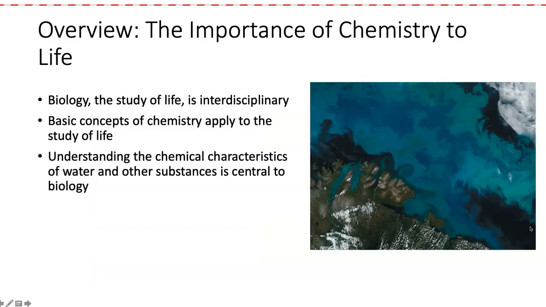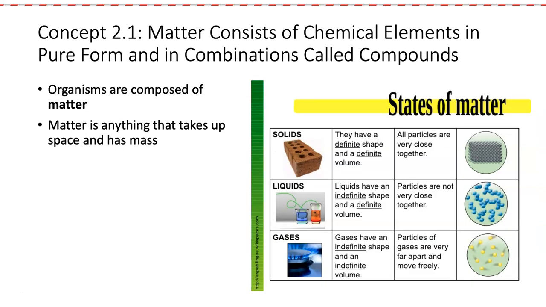To get started, we're just going to look at the overview first. I know you're in biology class, and the thing about biology is that it's a very interdisciplinary field. Chemistry is essential to understanding biology. So what we're going to do today is learn some of the basics about chemicals and understand how those relate to the biology of our living things. We're also going to learn a little bit about water, because that is a chemical very important to life.